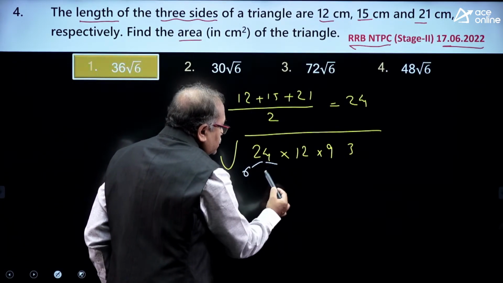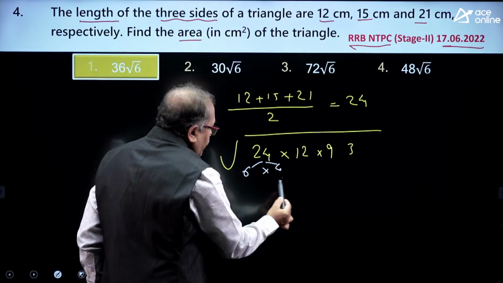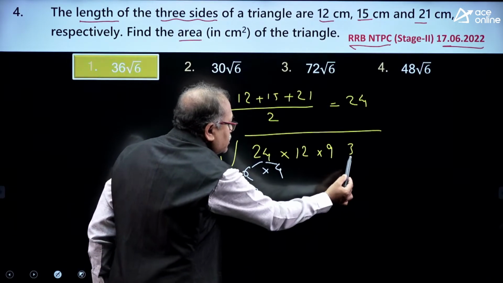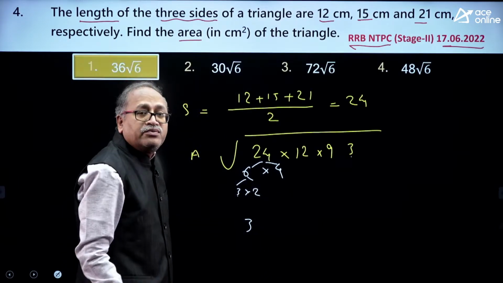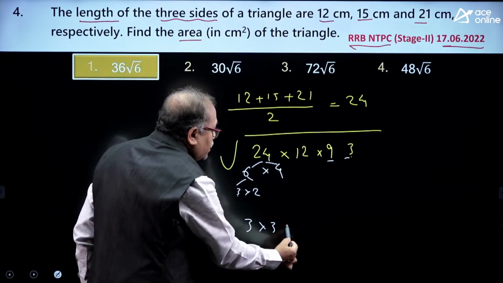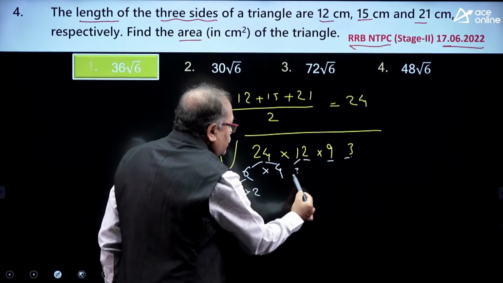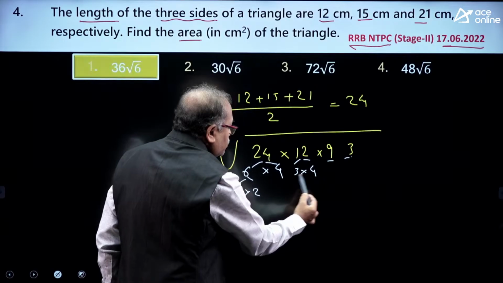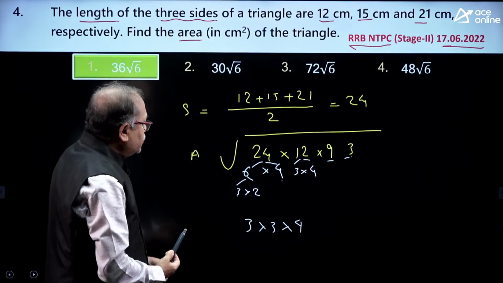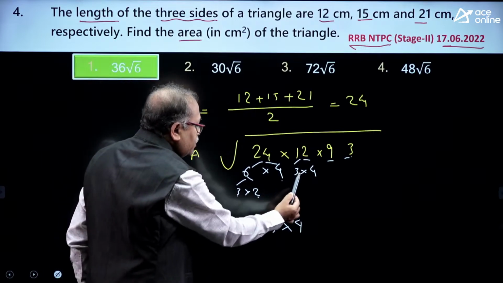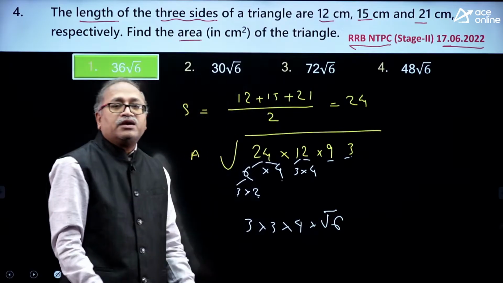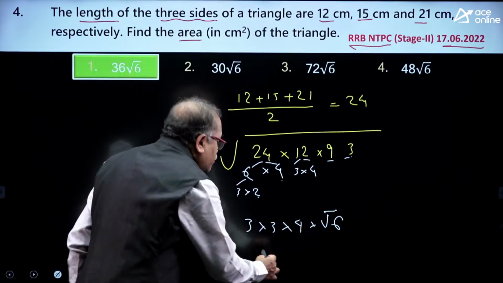Here I can write this as 6 into 4. 6 can also be written as 3 into 2. So I can see that 3 is there twice. Take the 3 outside of the square root, and 9 is there. So take this out, again 9 comes over here. So here it is 3 and 4. So 2 4s are there. Take out the 4 over here. So I am left with 2 and 3, that is 6. So into the square root of 6. Beautifully done it. 9 times 4 is 36, so 36 root 6.